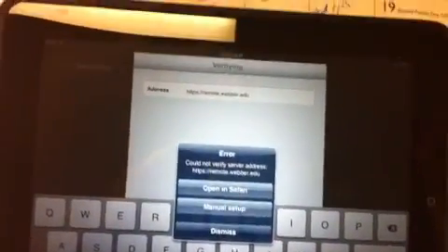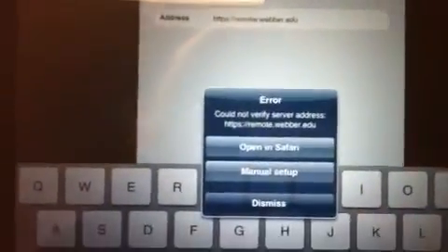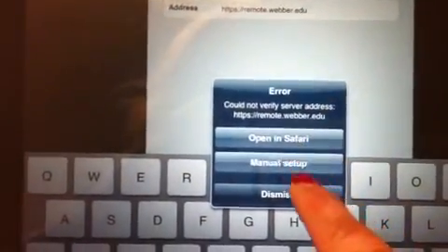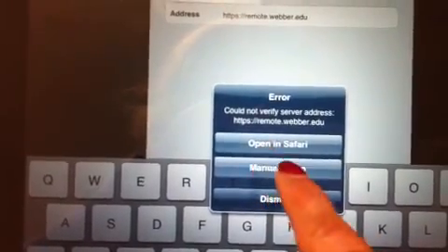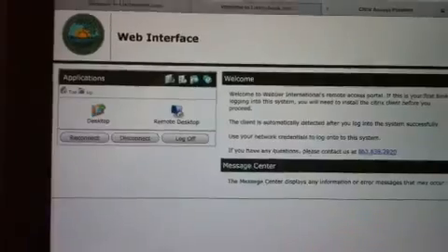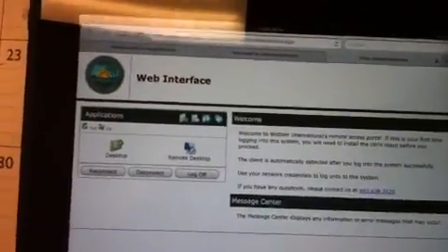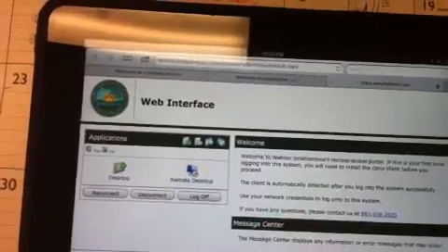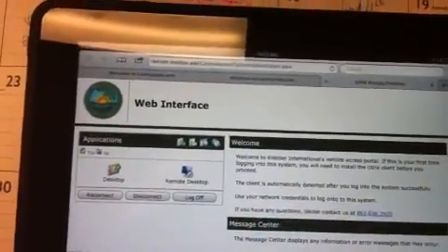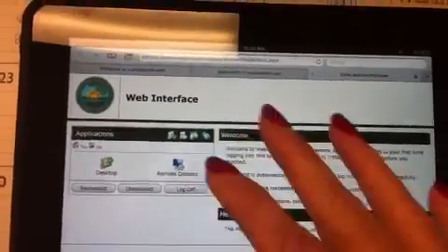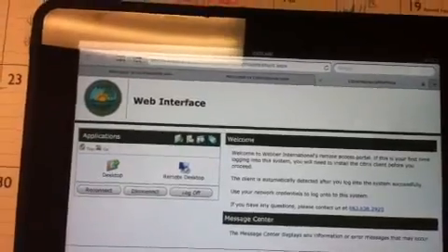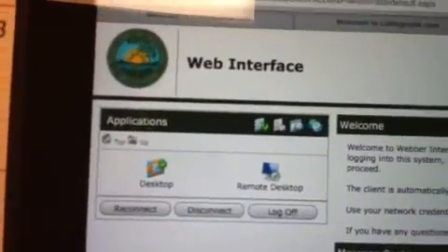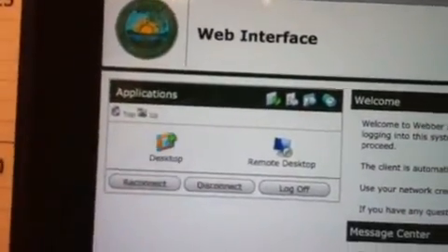Now, the next step, an error message comes up. Don't let that baffle you. I have found that just going down here to the other choices that it gives, I'll open in Safari. That seems to work. Now what I get normally at this point is the web interface for my company. I also usually have to log in with my username and password. However, it remembered it, so I'm already in that far. Now, what I want to do for my company is choose desktop. So I'll choose desktop.